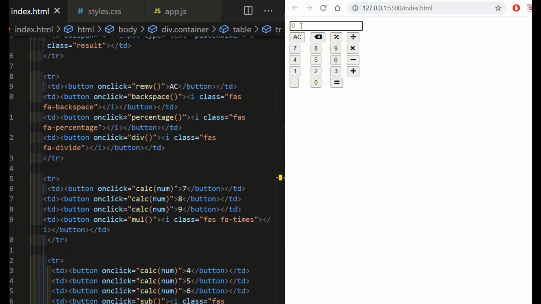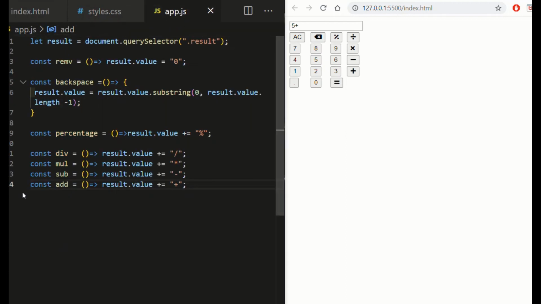Like if I already have 5 and I press add and then press 8, we already have 5 plus and we just need to add 8 to it. So it's the same thing as this one. Here our function is calc.